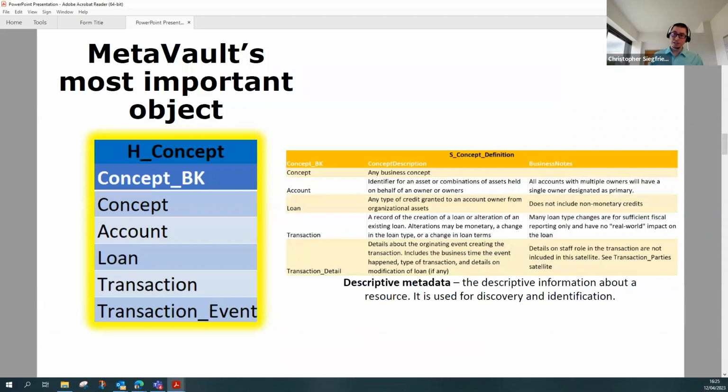Is actually address what is in our data vault. Now, the most important part of this is hub concept. Because if you think about your data vault and how we build a data vault, what we're modeling, they're all business concepts. They're concepts that we have spoken to the business. We understand that it is the terminology they use.